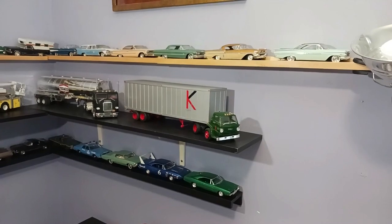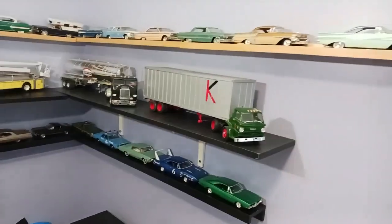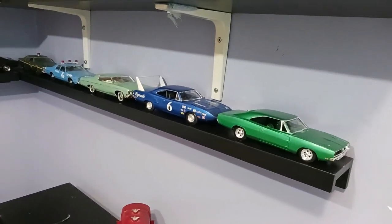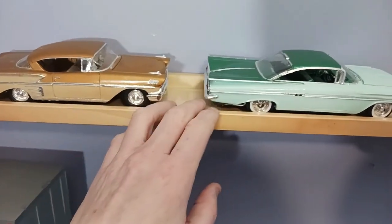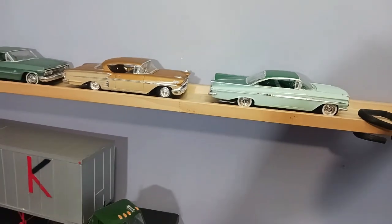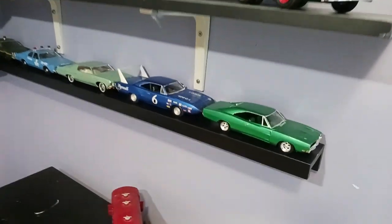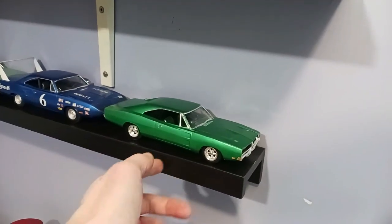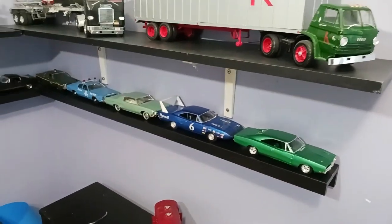On a positive note, I did a lot more than I thought I was going to do today. As you can see, I did add a couple of shelves that my parents gave me a while back. I didn't think I'd be able to use them because the shelves are kind of like a track — for plants or picture frames — and weren't wide enough for my 1:24 / 1:25 scale model cars. Then I realized yesterday: why don't I just flip it around and use underneath? I just did a couple of touch-ups, cleaned them up, and screwed them right in — no problem.